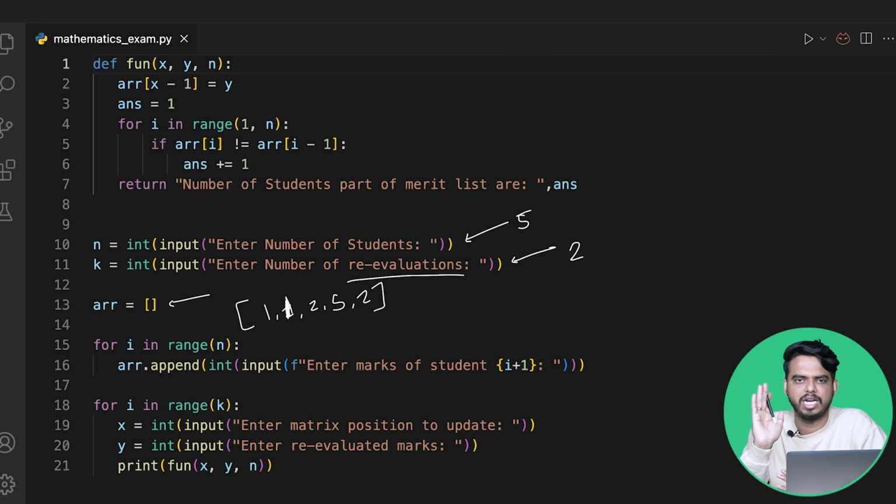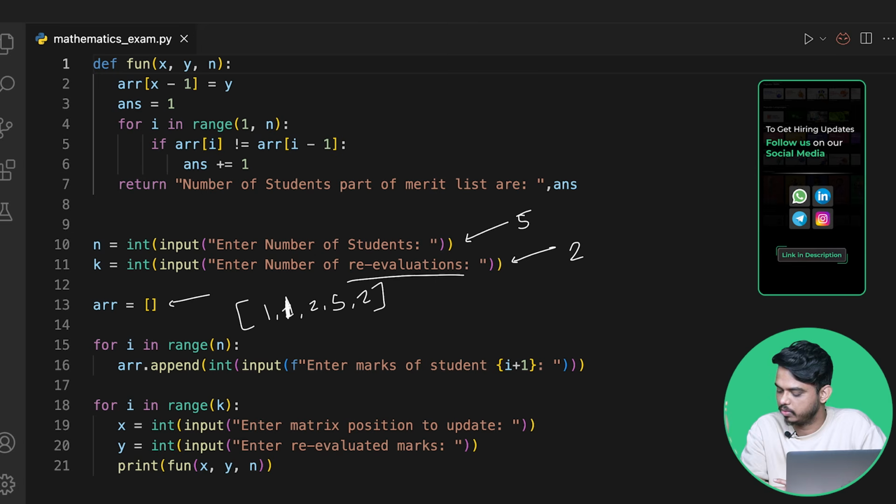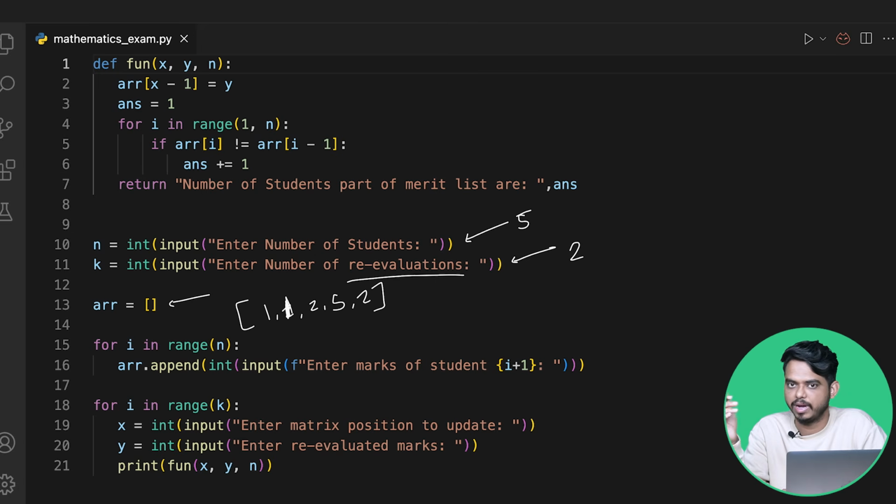So basically there are multiple ways of creating this array. You can do that in a single line as well by using the map function, and I've already shown you how to use the map function, and in a single line space separated value you can directly create a list. But we got a comment asking how to do that from scratch, using the for loop. So that's why in this question I'm using the for loop. So we are going to iterate on a for loop, and with each loop we are going to take the marks of an individual student, and then we are going to update this array. So at the end of this loop we are going to get the array like this.